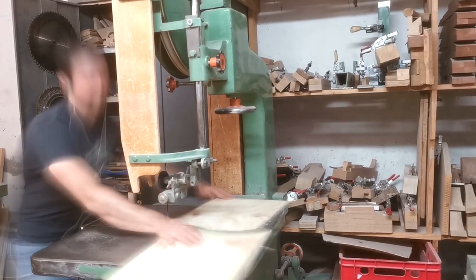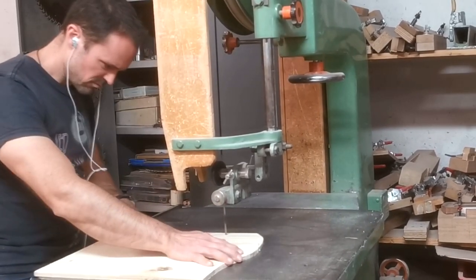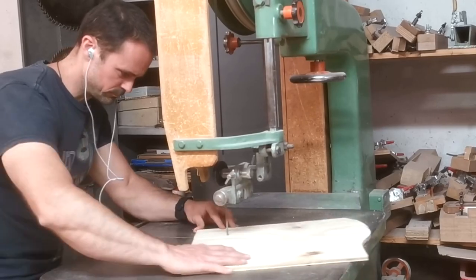Here I'm making a template for the routing of the armrest that I'm going to do a bit later. But first, let's get this box put together.